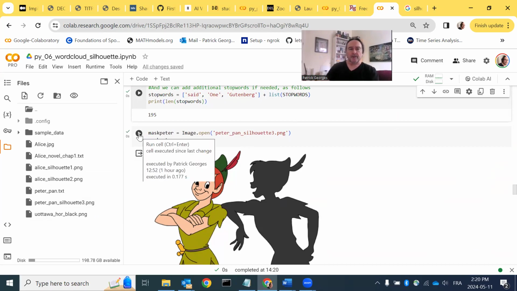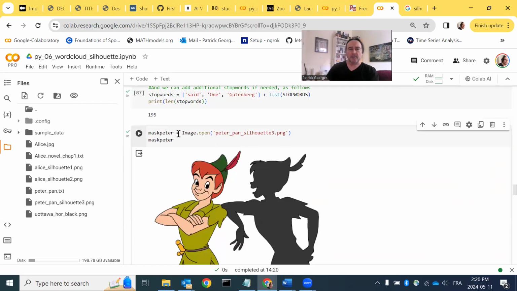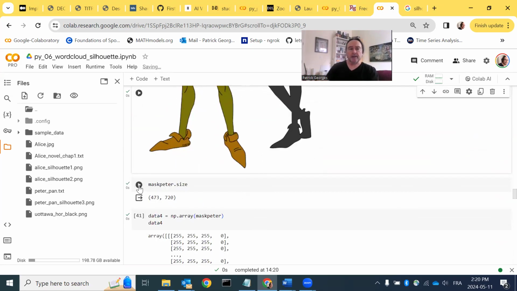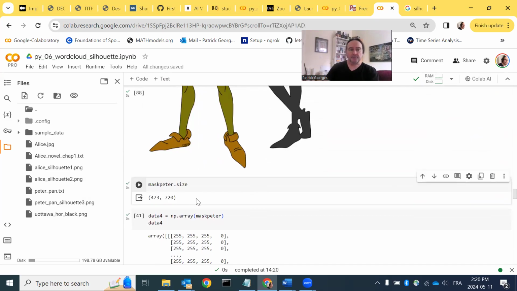So let's try this. I open the image, and I call this mask, mask Peter. We can see the mask, and now I can look at the dimension of the mask.